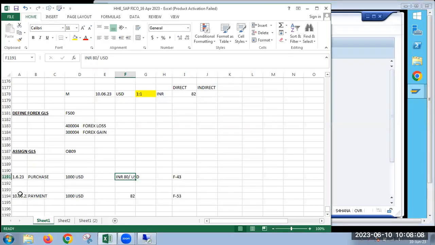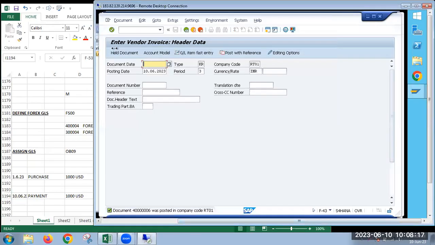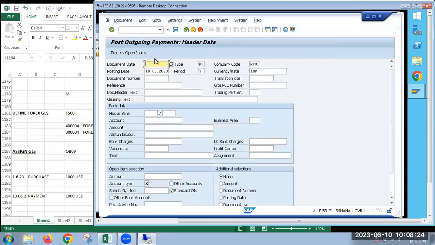So with today's date, let's go for the table rate. We'll make the payment of $1,000 to the vendor. Let's see how the system will take it. Now, the 10th of June. Remember, this transaction should be in US dollar. We will let the system take the table rate from the bank account.